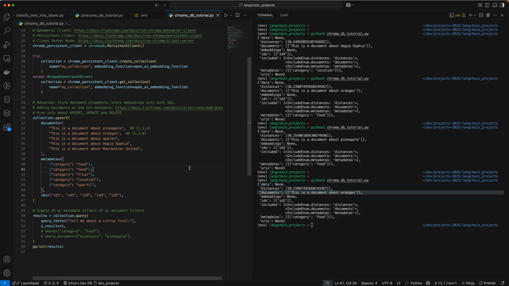All right, there you go. So hopefully this was helpful. I'll have the code linked in a pinned comment or description below. So take a look at it. The documentation of ChromaDB is really good, so you can learn a lot more, but hopefully this was enough to get you started in the right direction.